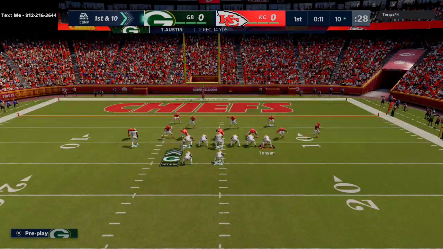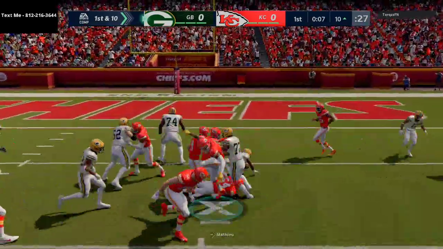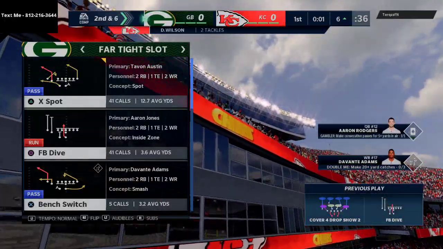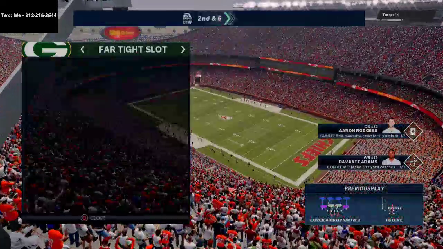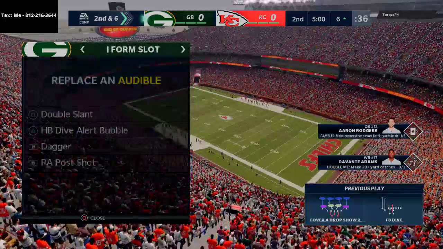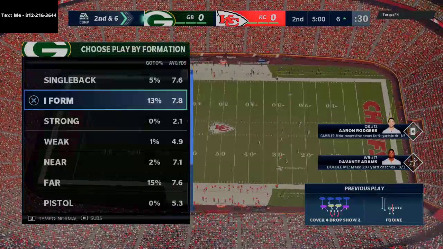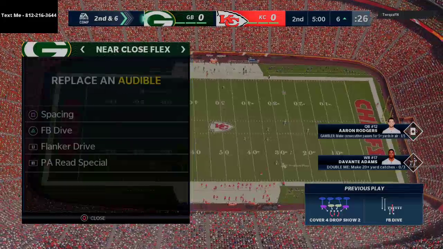Now right here, I'm going to go to fullback dive, just kind of out of a no huddle situation. And one of the beauties of this offense is that fullback dive will typically fall forward for at least 1 to 2 yards almost every single play. Most people would tell you to run it from the near jumbo formation, and even I would probably tell you to run it from there. But to be quite honest with you, it's actually just as good from the far tight slot. It might even be even better from like the near close flex.